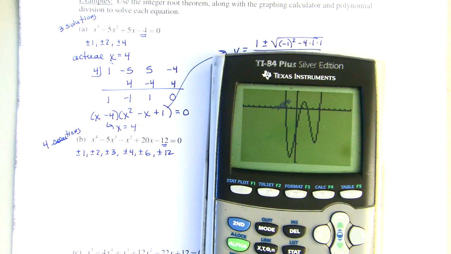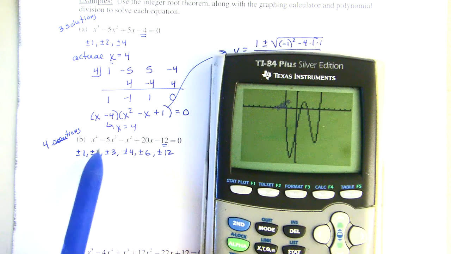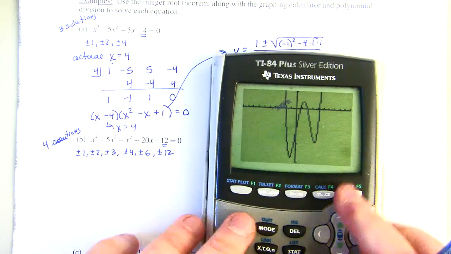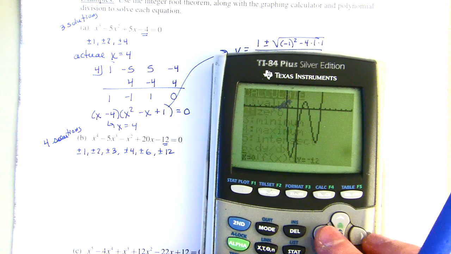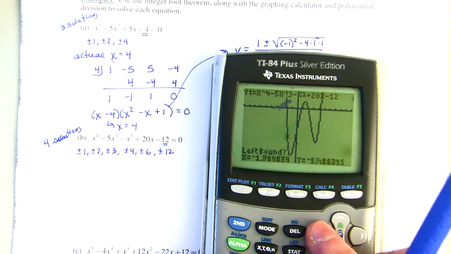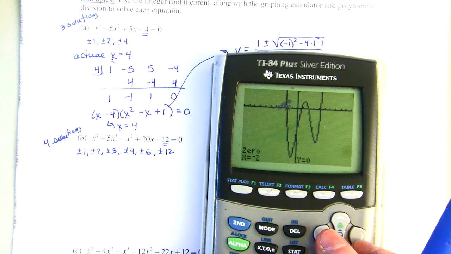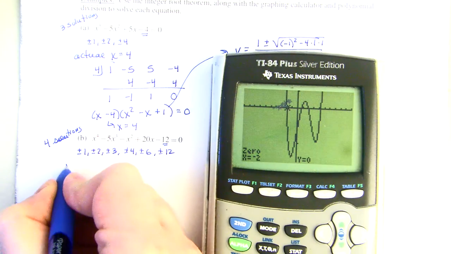So actually, here's the logic I'm going to use with this. I want to find 2 integer solutions, because if I find 1, I can divide by that factor and turn my quartic into a cubic. But then I can divide the cubic by the factor that gives a second one to turn the cubic into a quadratic, and I can deal with that. So let's see what we can do. My first x-intercept, let's see, a little above, a little below. Oh, that looks good. X equals -2.